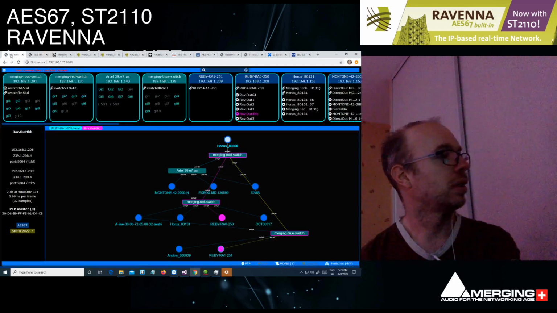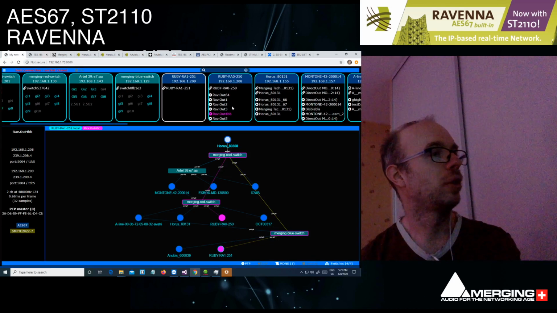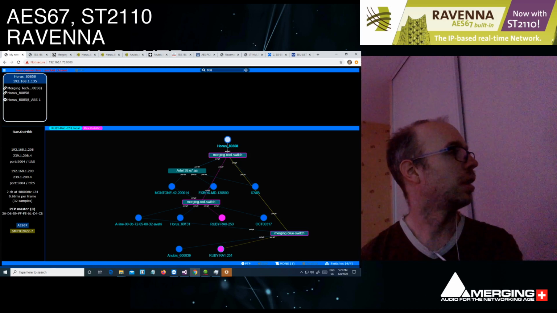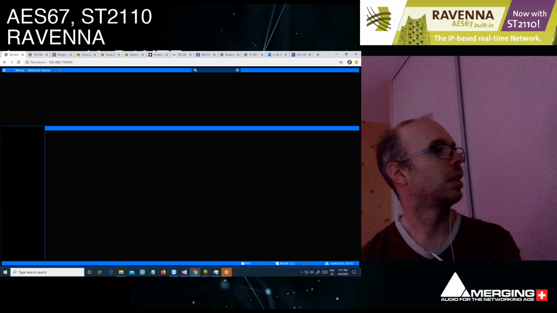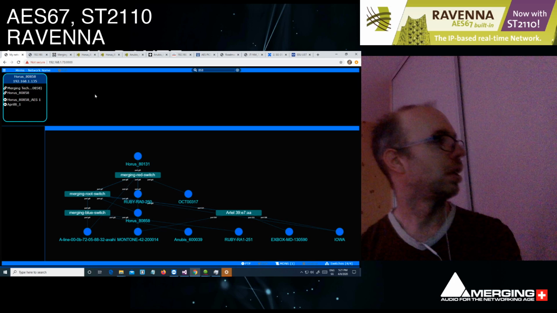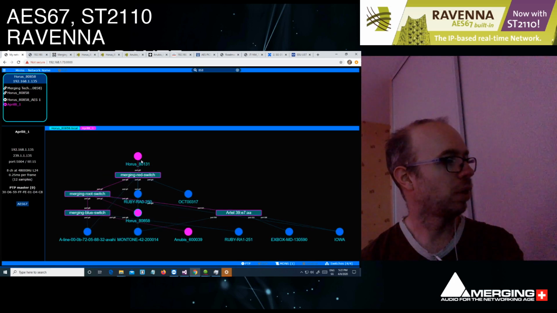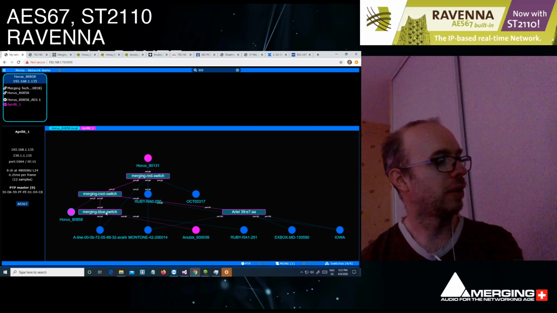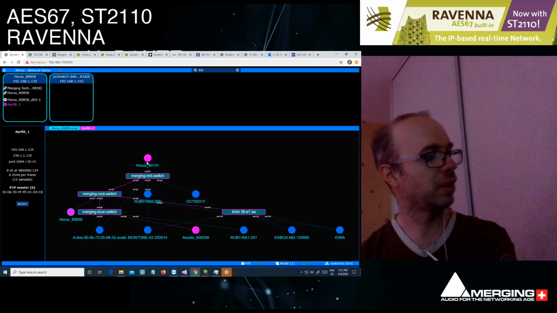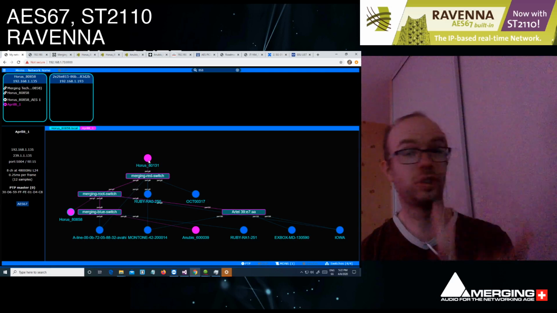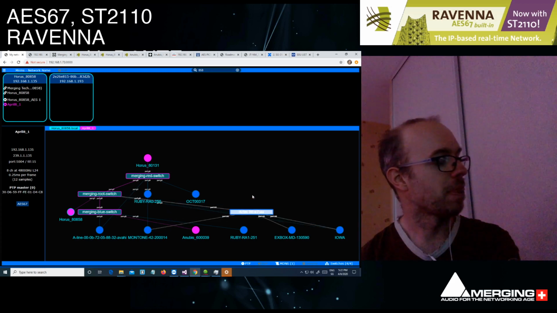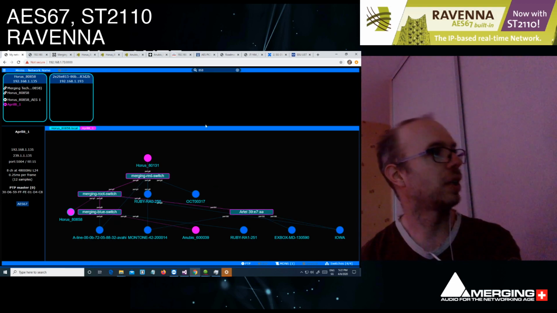So if we go back on the network and we choose the streams that we just created, here I can see that this comes from the Horus and it is distributed to the Anubis. So with this kind of software, I can trace the stream on the network and see where it's going. And you see that because it's multicast, other devices can see that too, if they are registered to subscribe to the stream, and other parts of the network are not receiving it at all. So the other devices are not receiving it because they didn't subscribe to the stream.